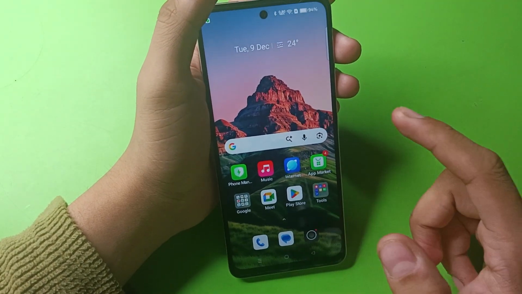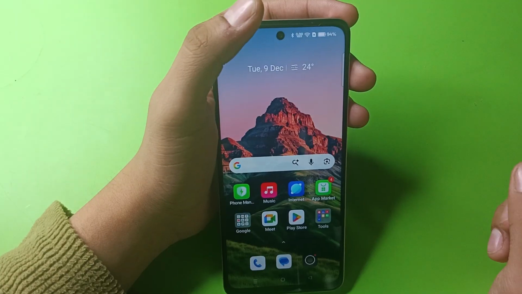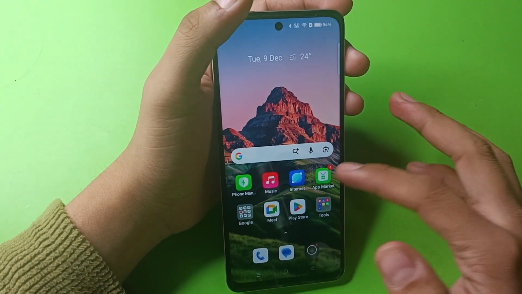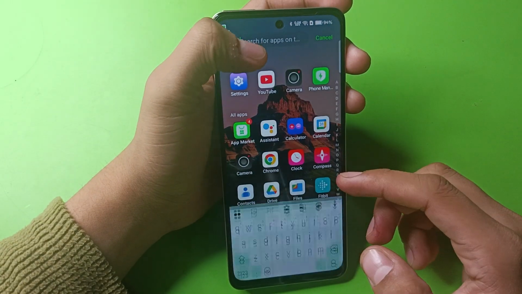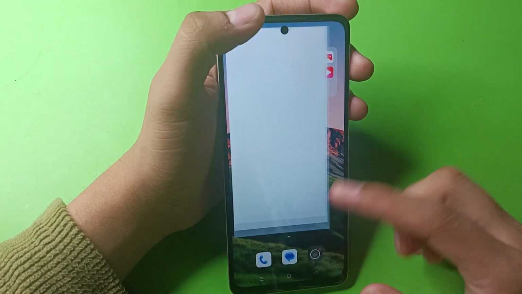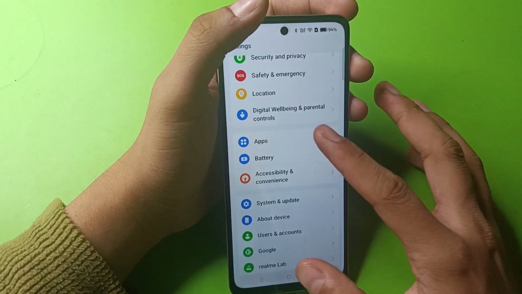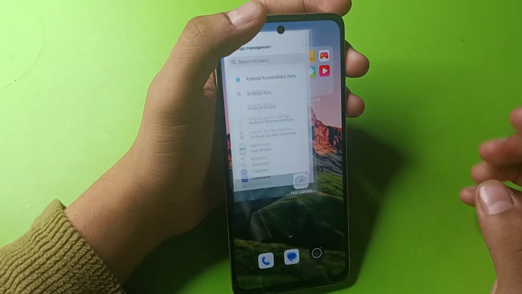So friends, if there is any internal problem, you have to go to your nearby service center, or if you have a 1 year warranty, you can check it there, and you can also check it in the settings. If sometimes your display works and sometimes not, you have to go to the settings and release some of the storage. Like here are the apps, manage apps, delete some of the applications that are not useful.